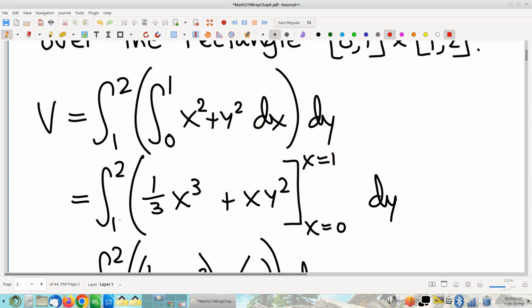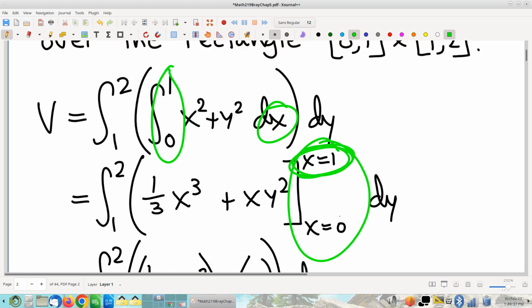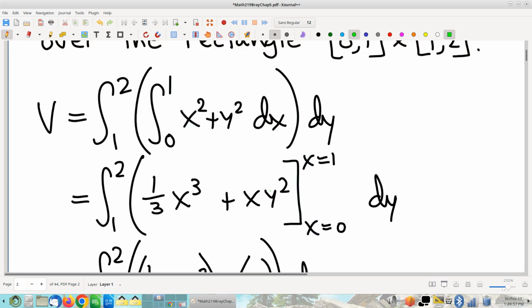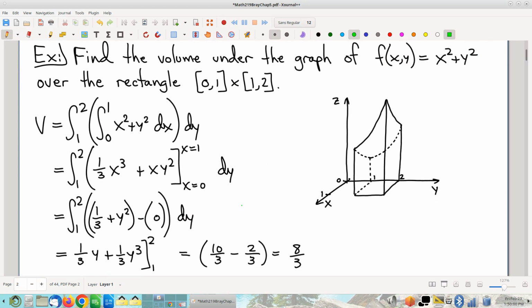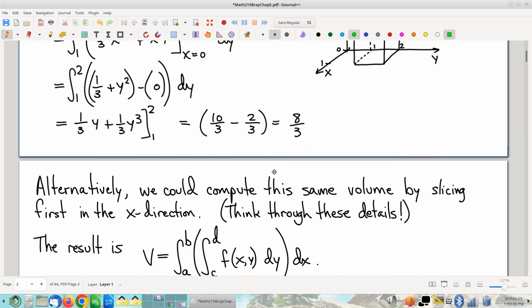So my little hack, if you want to call it that, is instead of writing down my x bounds as just numbers, I like to include specifically x equals 1 and x equals 0. That's my little visual reminder to keep me from doing something silly, right? You don't have to do that. It's entirely optional. I think it's a really good idea. I strongly encourage you to do it, just to avoid the oopses. Okay. All right, how are we doing? Everybody on board? Details for y'all to read on your own, of course.